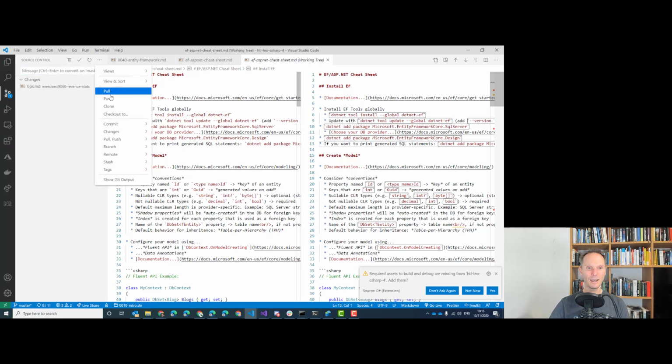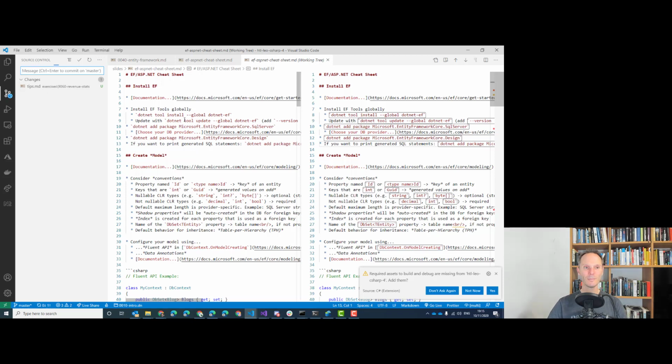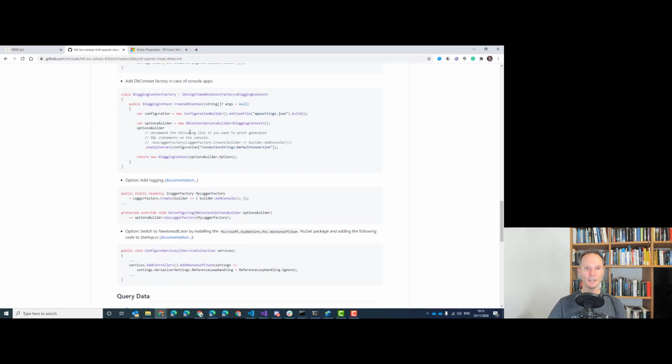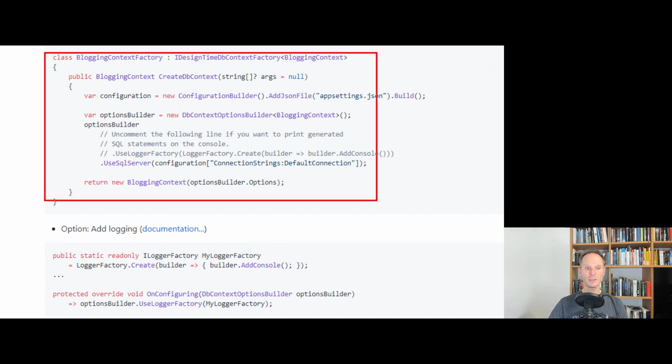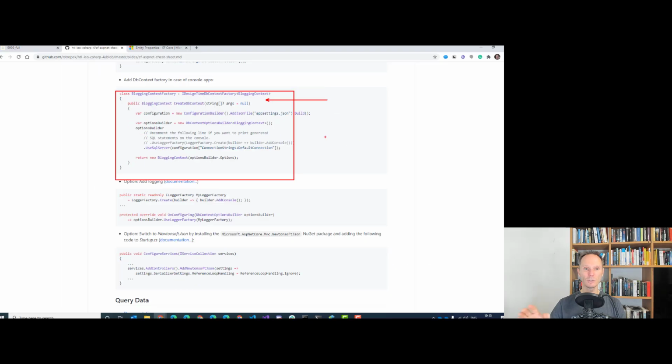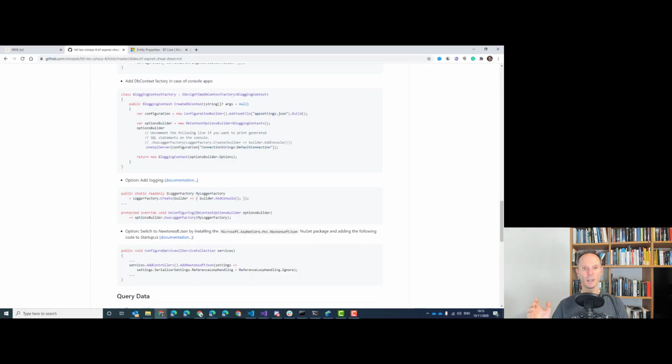Okay, and push it. And now you should have it in your course material. Give me a sec. It's pushed, and if I refresh it now here it is. You see here, you see the context factory. This is the code that we are going to write, so you don't need to know that by heart. Just if you build an app for homework or exam, just copy the code if you need it.